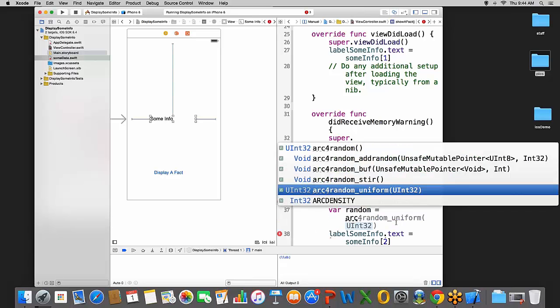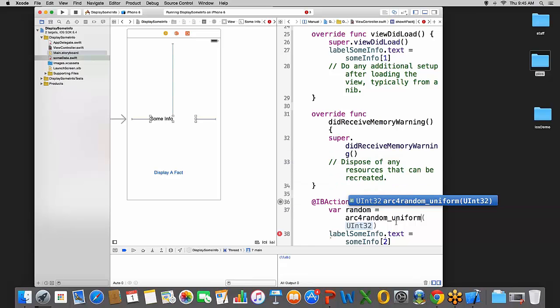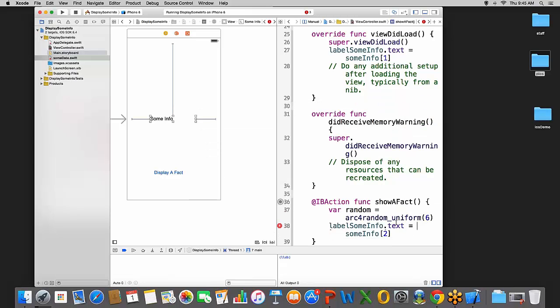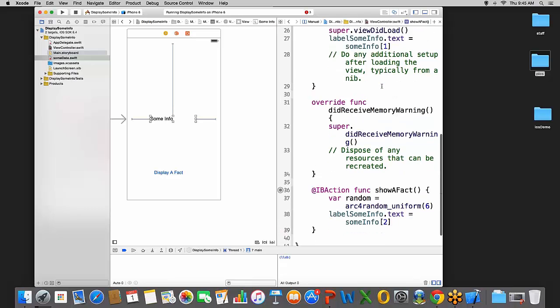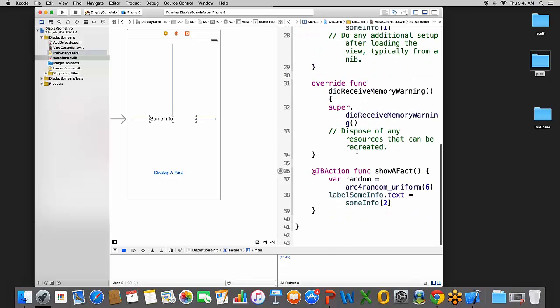This is a function, and I'm going to give it a value of 6. I have 1, 2, 3, 4, 5 items. 5 items means that this has the upper limit of 6. It's going to give me a random number between 0 and 5.